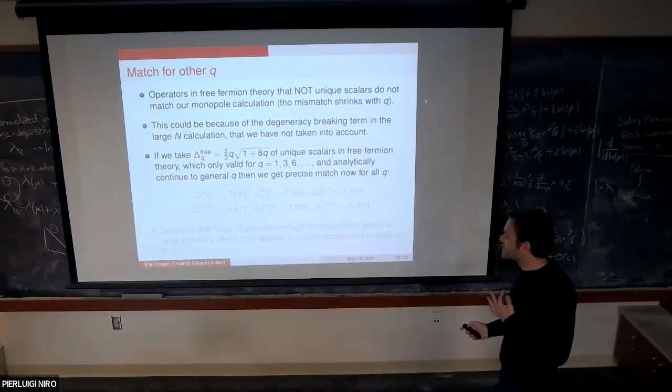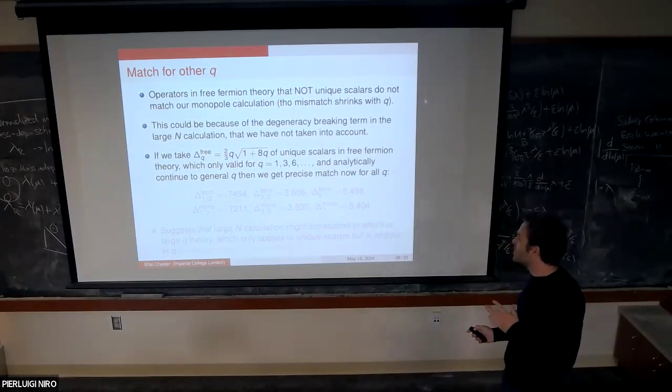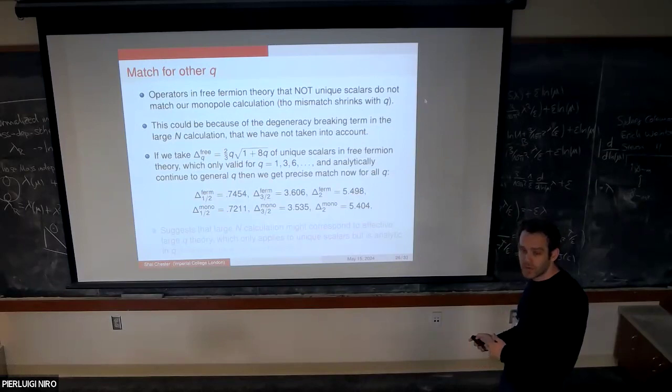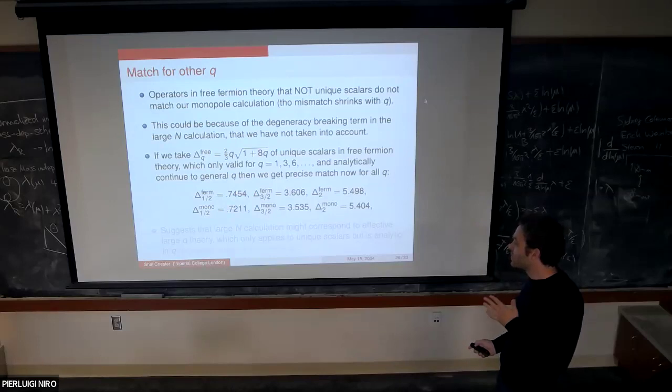But there's actually a curious thing we observed. Take in the free fermion theory this formula, which is only supposed to apply to the unique scalars, which only applies for very special values of Q. So take this formula and analytically continue it to the values of Q where it's not supposed to hold, which for instance, Q equals half, for the non-unique or non-scalars. When you do that analytic continuation, and then you compare to the large flavor expansion, again, the large flavor expansion starts giving good answers. So for instance, this formula with Q equals half gives 0.74, and our prediction was 0.72, et cetera.